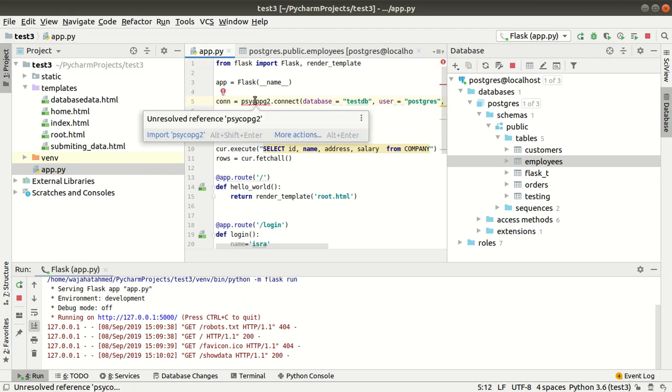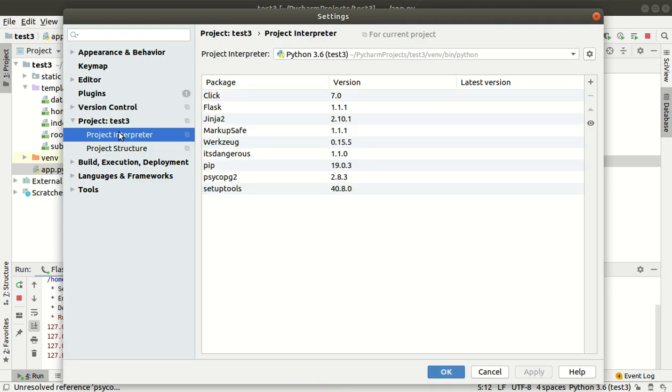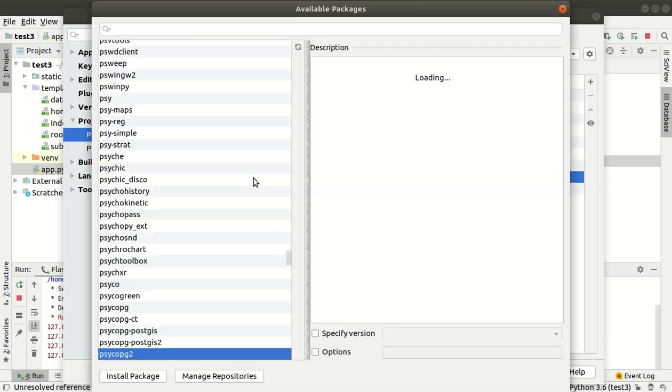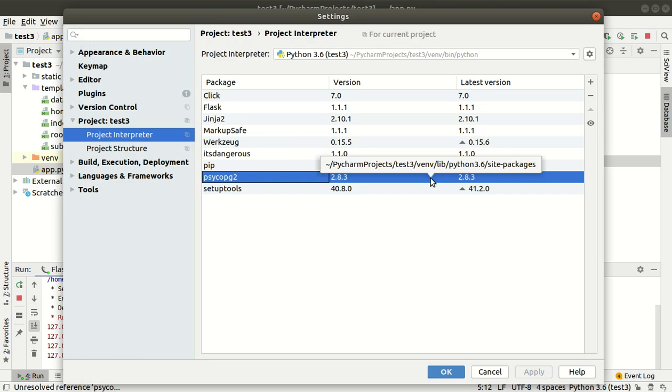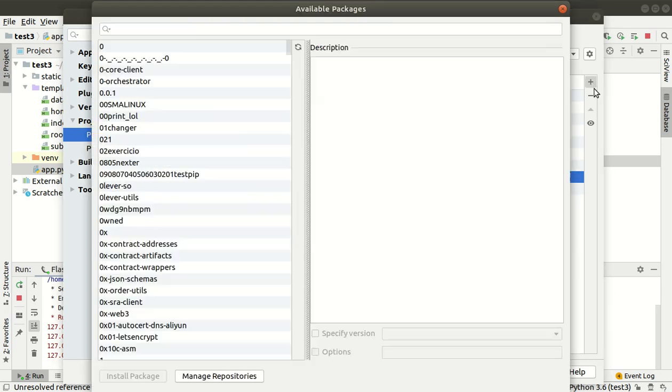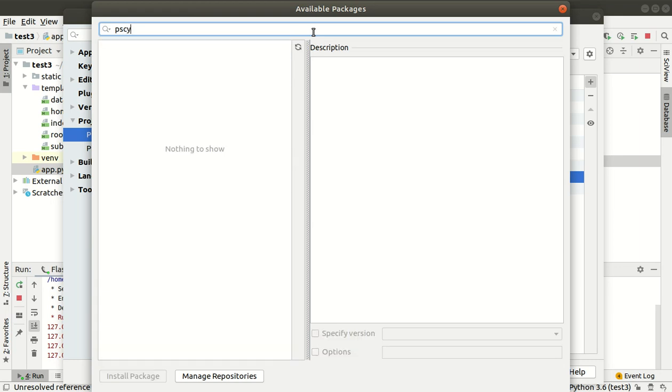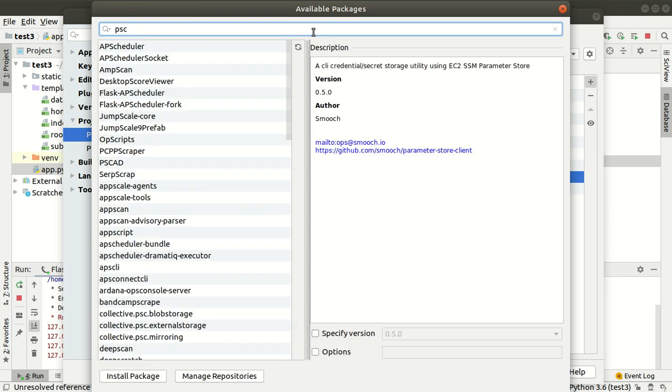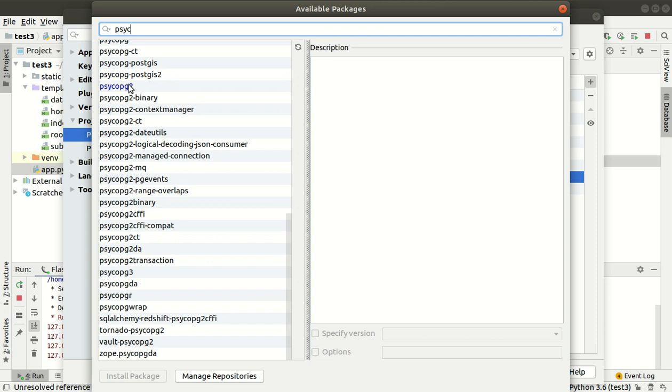you can see that this is giving us an error because we have not imported psycopg2. And before that, let me see whether this project has the psycopg2 module or not. Control Alt S, and you can see that it's installed. If it's not there, you can simply install it from here, writing the module name, and you are going to find it.